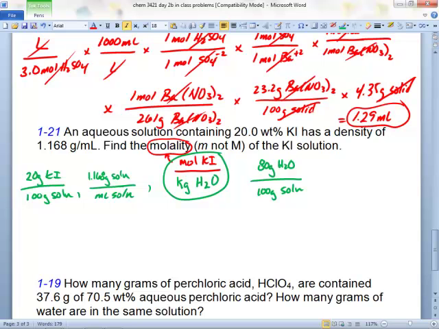Start with the grams of water thing. Why? Because you can flip it. You have the kilograms of water. When you start mentioning molar mass, I don't know if you need it or not. Why do extra work? Just find a starting point. I agree. But we need to flip it. 100 grams of solution, you have the grams of water. So we might as well just convert that into kilograms right away. Otherwise you might forget. So how many grams in a kilogram? 1,000.